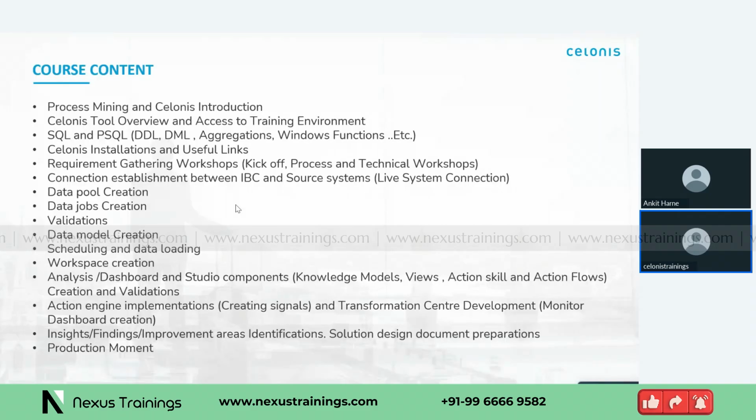The Celonis cost is very high to get that cloud license. For example, for 500 GB itself, they are charging around 4 million to $7 million. That's the cost. So it's very costly, but you can see a lot of features inside that, which you can use to perform anything. It's very user friendly too.